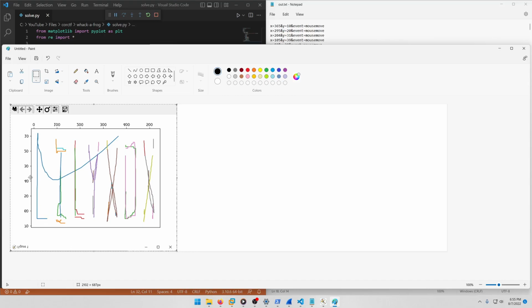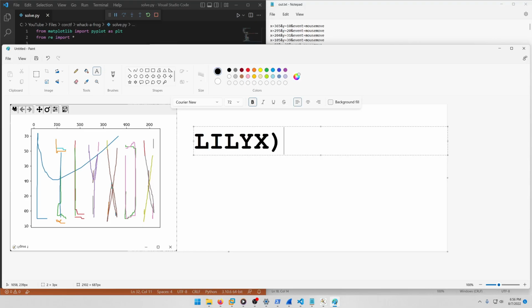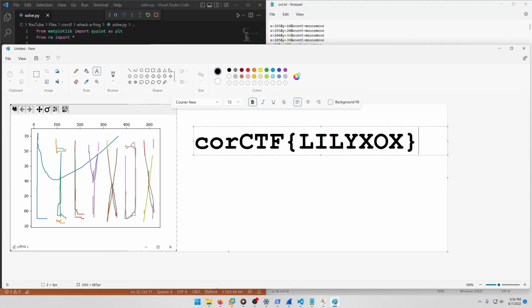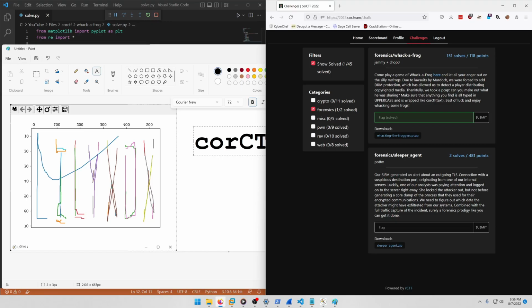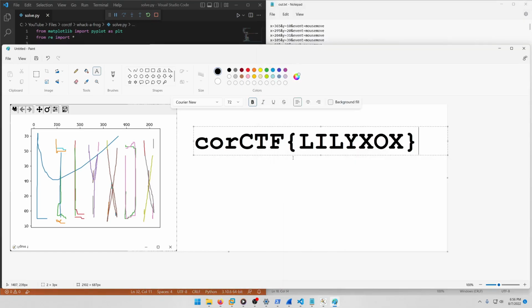And you'll notice this says LILXDX. So let's just go ahead and put a little box here. Oh, sorry, that's not a D, that's an O. So LILYXOX. Lily XOX. And that will be your flag. So if you're going the format route, of course, you want to put it like so, I believe. Sorry, this will be lowercase. There we go. All right, so this will be your flag.